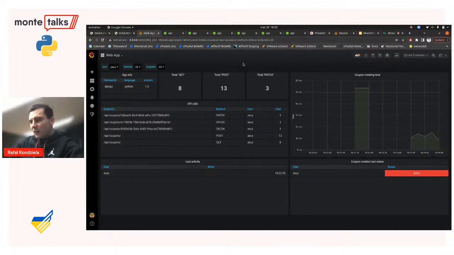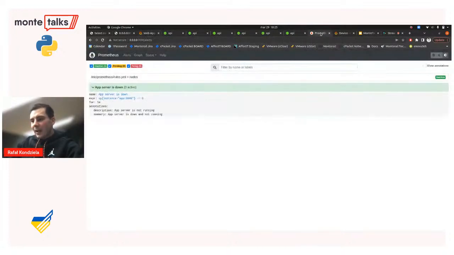Another nice thing in Prometheus is the possibility of defining custom alert rules, and I also predefined one simple alert rule: app server is down.